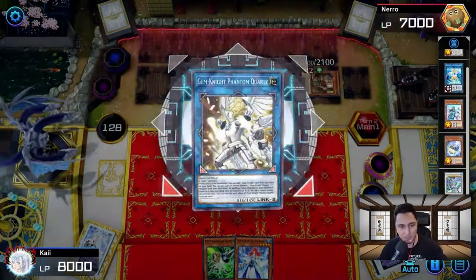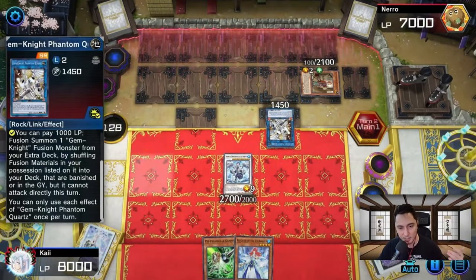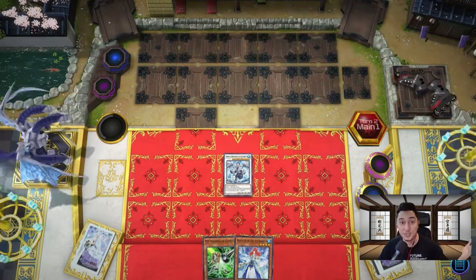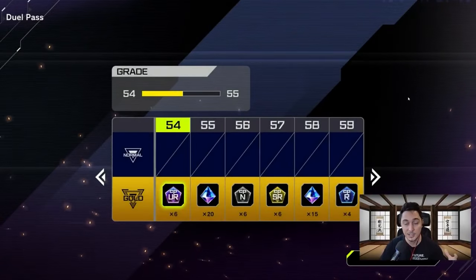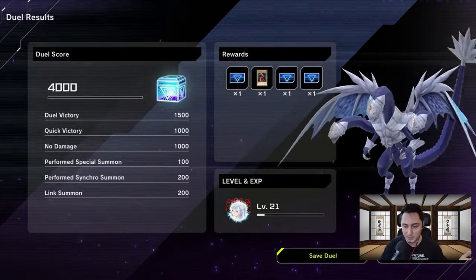Okay, what's he going with? He's going with another Gem Knight Quartz. He's going to sacrifice... Oh, he can't do that again. I don't know why he just did that. But sure. And there's the scoop. There's a win. After he dies, the special summon is treated as a synchro summon. So that's how we use the dragon's effects. Not the way I used it earlier.